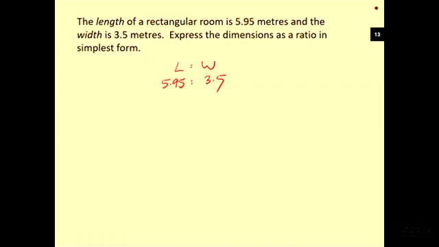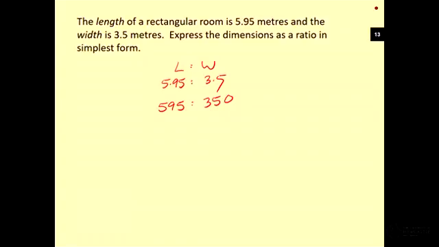I know that I want 2 moves on that. I only need 1 there, but we do the same to both sides. So in other words, I'm going to times both sides by 100. 2 moves gives me 595. It's like all I'm doing is converting it to centimetres. That's 595 centimetres. 2 moves there, that's 350 centimetres. Yep, everything's still going well.